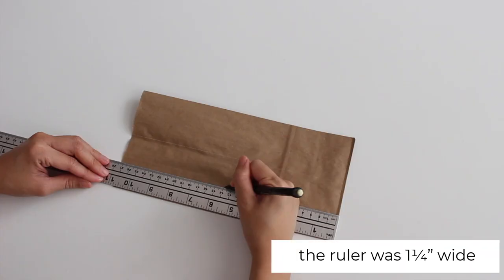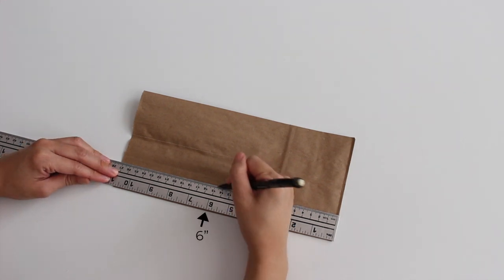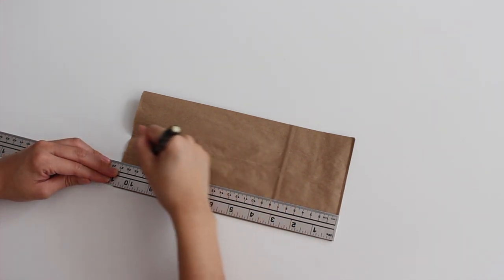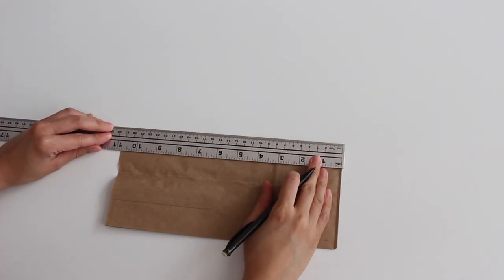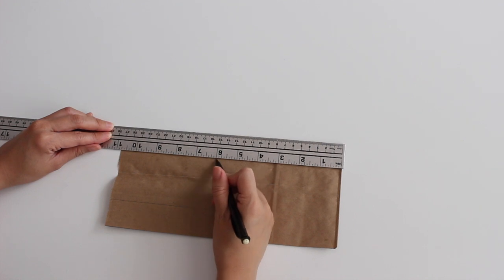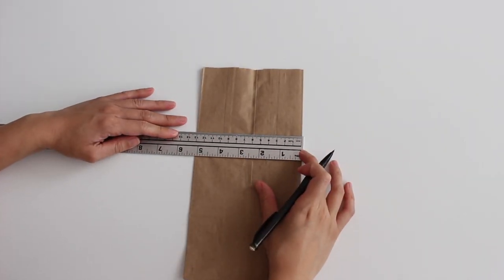I placed a ruler along one side of the bag. From the middle of the bag, which was about 5.5 inches from the bottom, I added 1/2 inch and drew a line going to the top. I did the same to the other side. Then connected the lines.